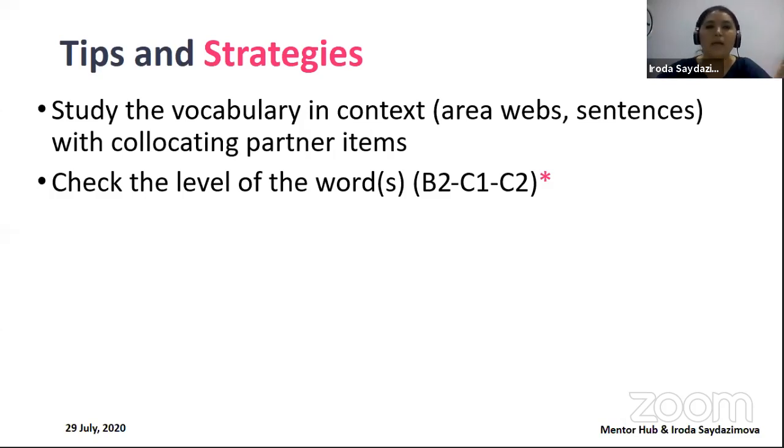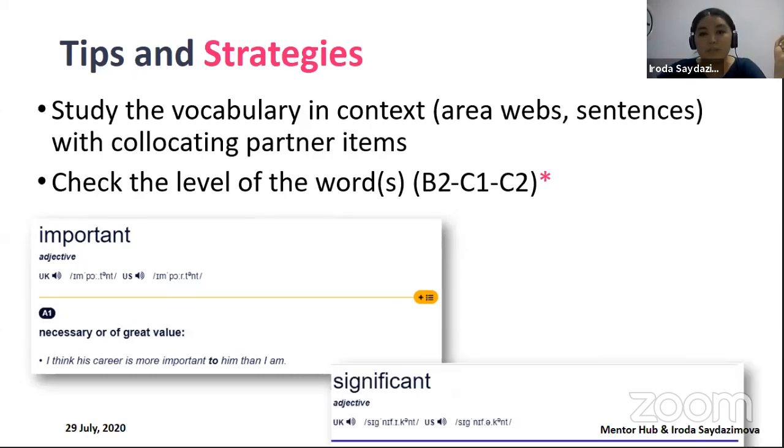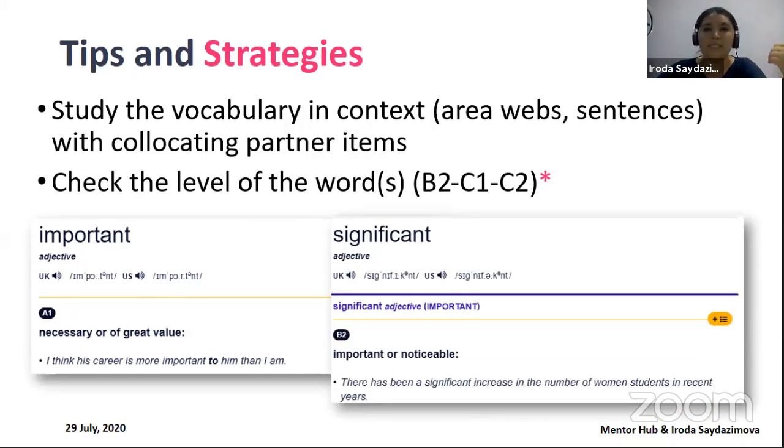And for example, if you go to Cambridge Dictionary, important is an A1 level word. What is A1? A1 is someone who speaks at around band score 1-2 maybe, okay? That's very basic. But if you go to another word, which is its immediate synonym, significant, that one is B2. B2 meaning you're between 5.5 and 6.5, according to IELTS, of course, right? And you can always go to Cambridge Dictionary, for example, and check and see how you can use them interchangeably.